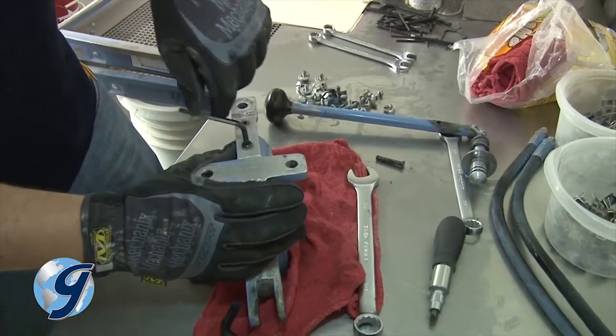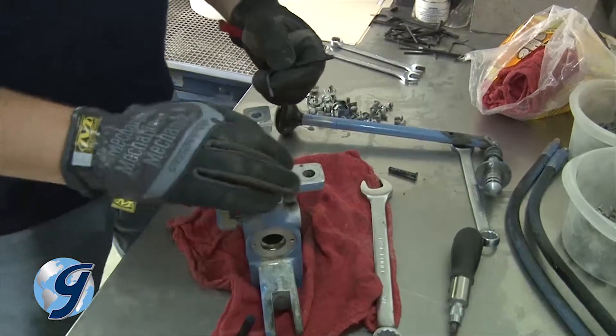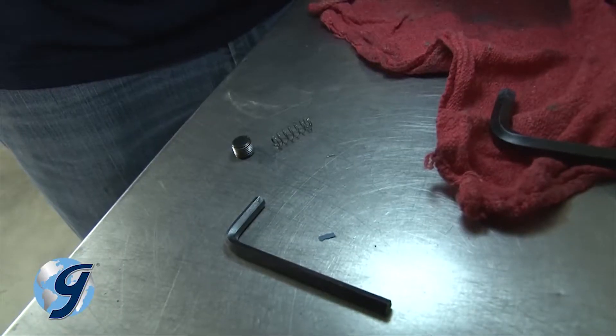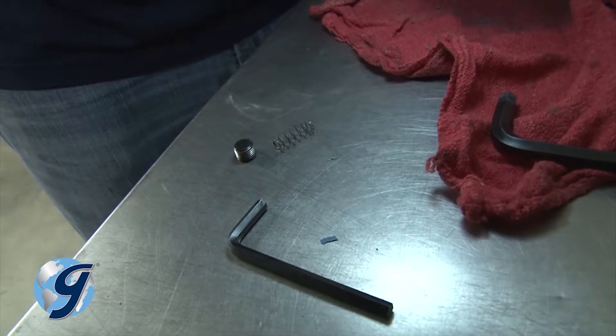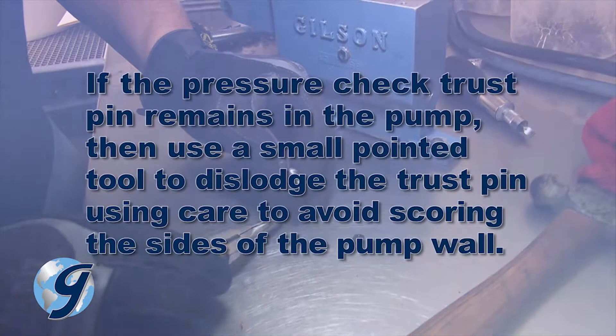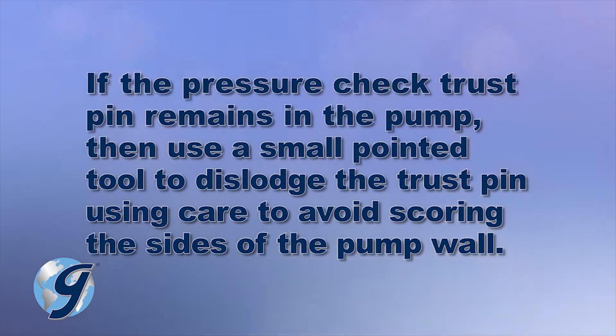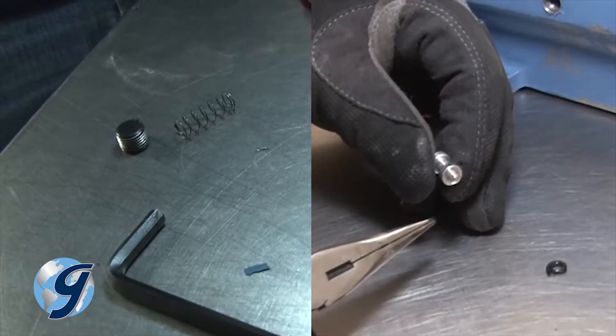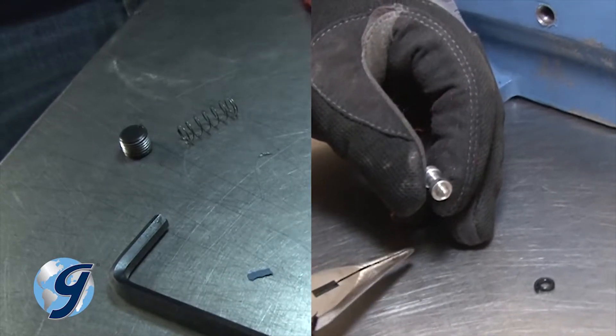Next, remove the pressure check plug on the underside of the pump, closest to the pump handle. Removing it will also yield the pressure check spring and pressure check thrust pin with an O-ring. If the pressure check thrust pin remains in the pump, carefully work the pin out using a small pointed tool, taking care to avoid scoring the sides of the pump wall. Inspect all items removed and set them aside.